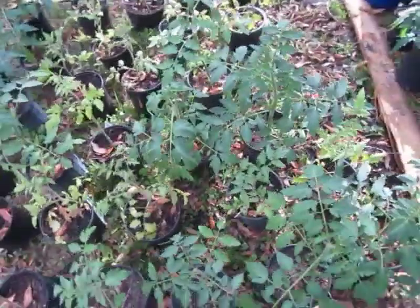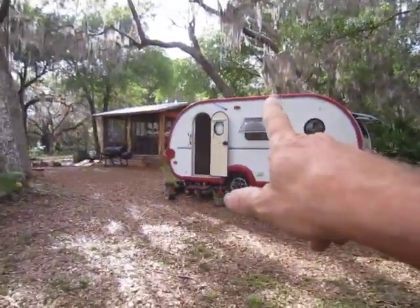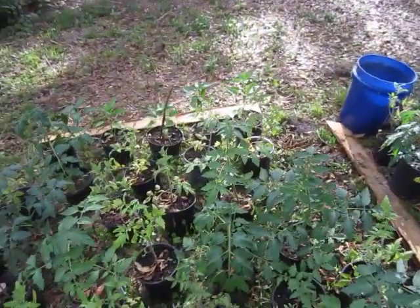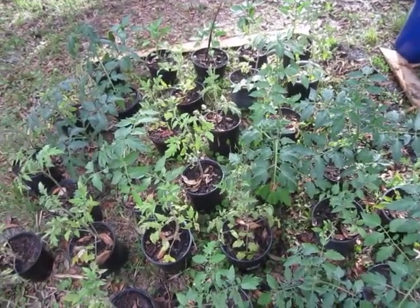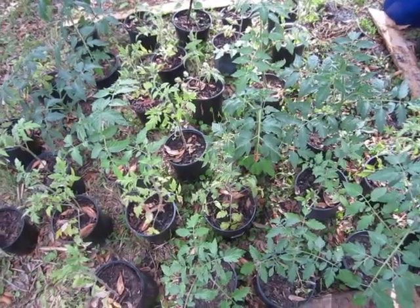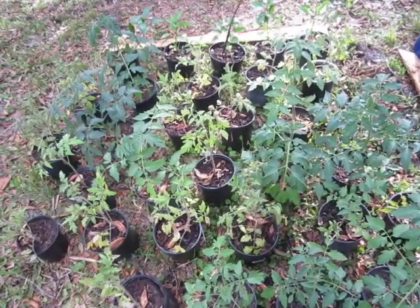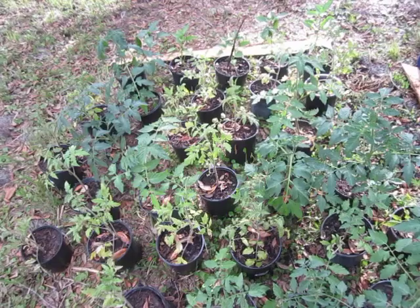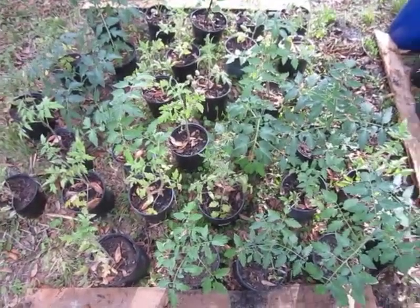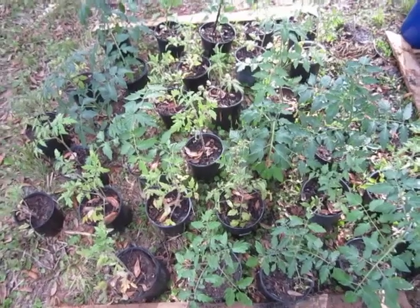All in all we have some very happy little tomato plants. I'm going to have the little camper completely stuffed with tomato plants heading to New York. I want to be eating tomatoes in upstate New York on Memorial Day weekend when most people are just planting theirs. If you want some of ham bone's organic homegrown fresh tomatoes, come see me at Bugs in a Jar Farm this summer. Bye guys!